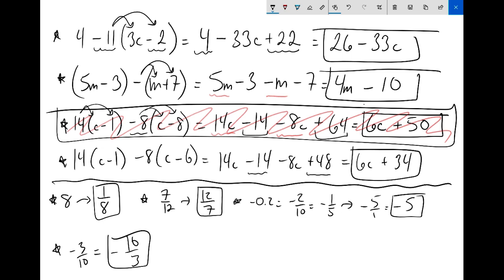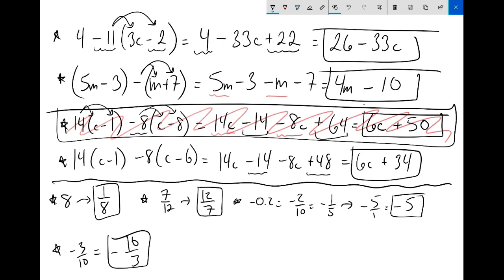If you're trying to flip it, you can turn it into a fraction first, because that's 2/10, which is reducible to 1/5. But then you just flip it. So 1/5 would flip to 5 over 1, but 5 over 1 is just another way to write 5. It's negative the whole time, though. With reciprocals, you keep your sign when you reciprocate. The sign doesn't flip, just the numerator and denominator.